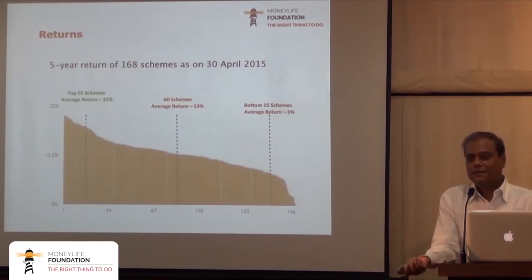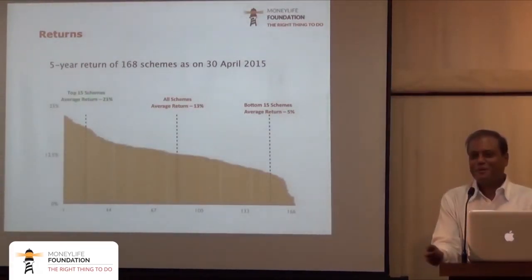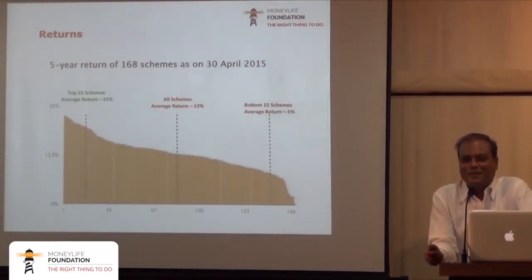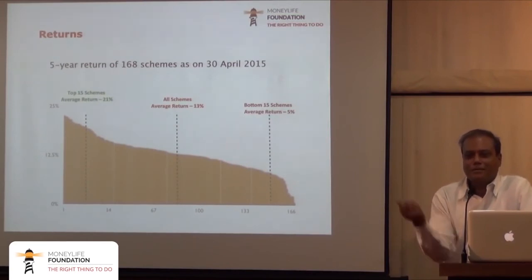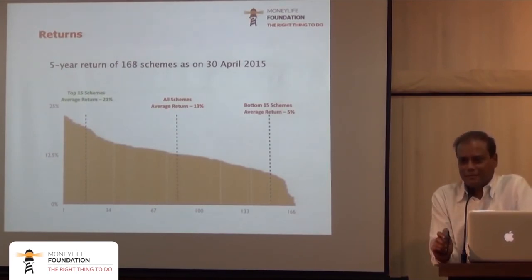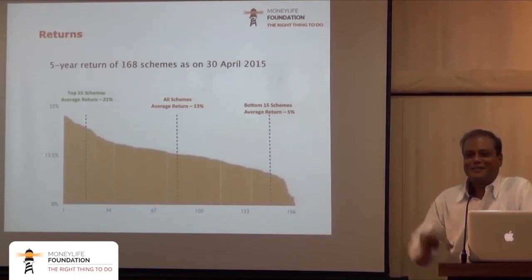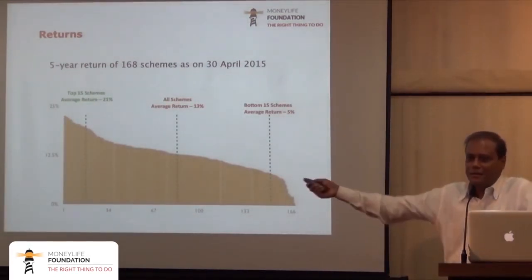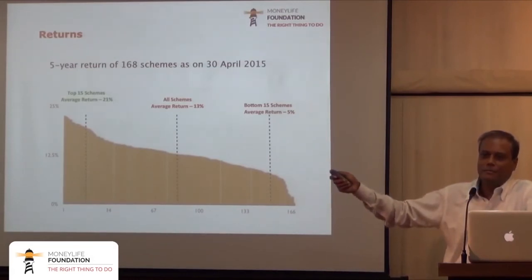168 schemes have 168 fund managers. And all of them are IIT and IIM and all of that, from top MBA programs, for 168 jobs only. Everybody wants to be a fund manager. All financial analysts want to manage money. That's the dream. And there are only 168 jobs in a nation of 1.25 billion people. And see the variation between them.